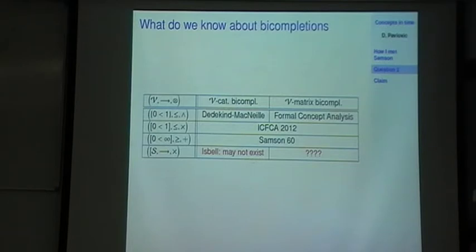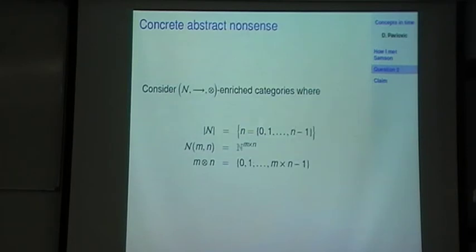But Isbell says that if we take the category over which we're enriching to be the category of sets and functions, then no. There may be no bicompletion of a category. So here's a direction to maybe understand what is going on, from the point of view of abstract nonsense, or by looking at the intuition of categories of specifications and processes.